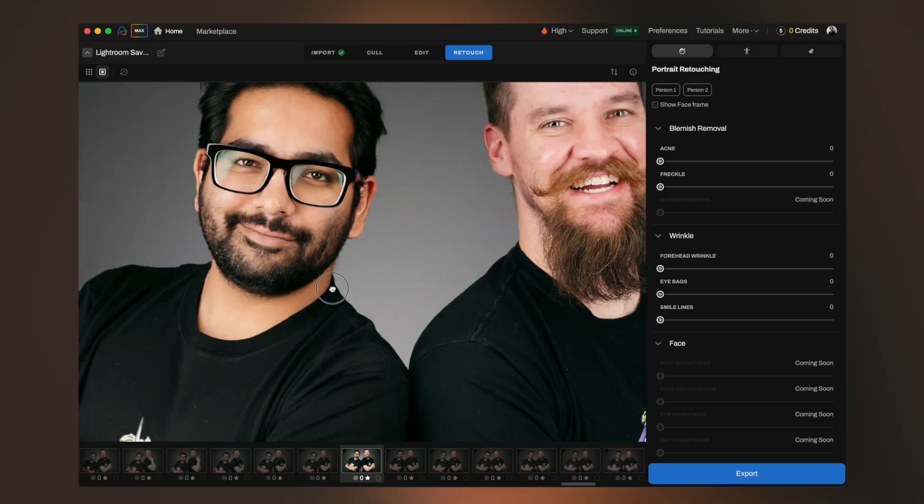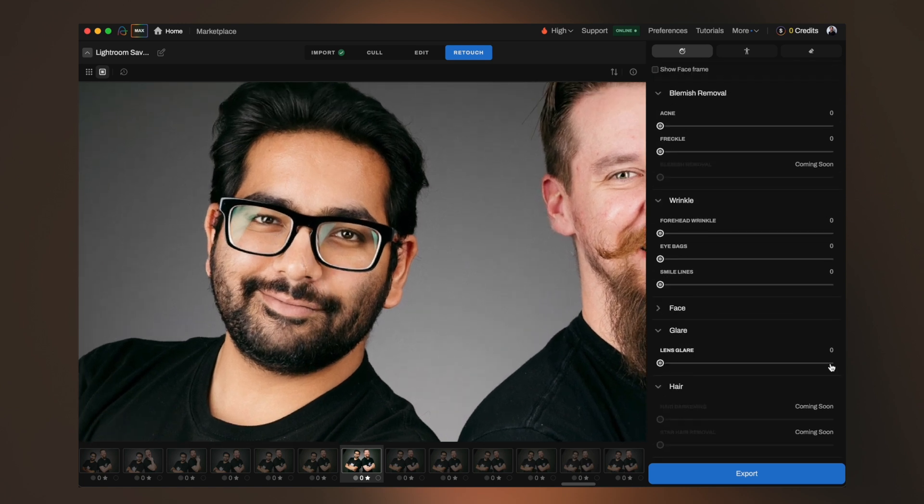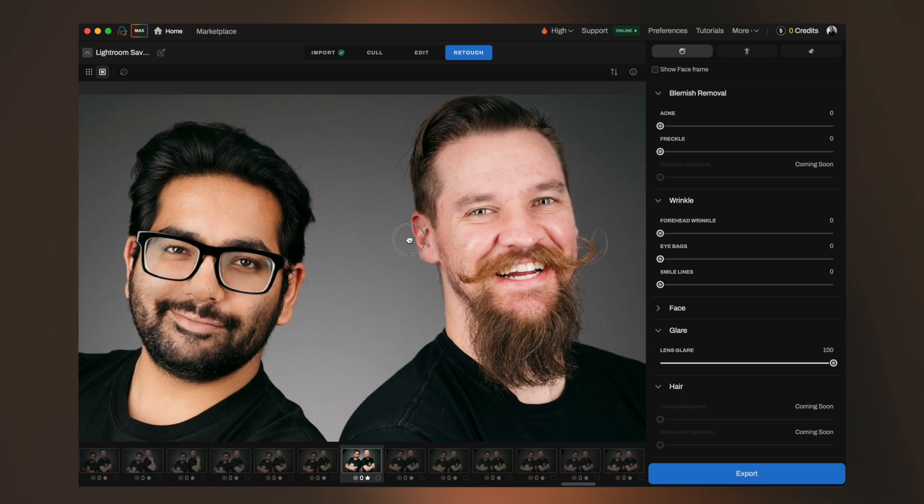Probably like me, you set up all your lights, you have the perfect shot, somebody's wearing glasses, and bing — you have glasses glare. This is where the AI can really step in and remove that glare. This feature is amazing because you can actually drag the slider and decide how much of the glare you want to remove so it feels very realistic. You can even leave a little hint of glare so it's not totally out there, and you can tell that they're in a studio setting and that they're wearing glasses, but it doesn't look like there's no lenses in them.